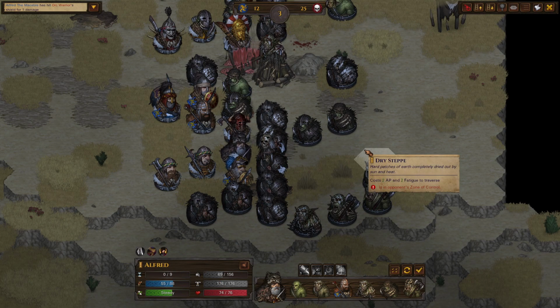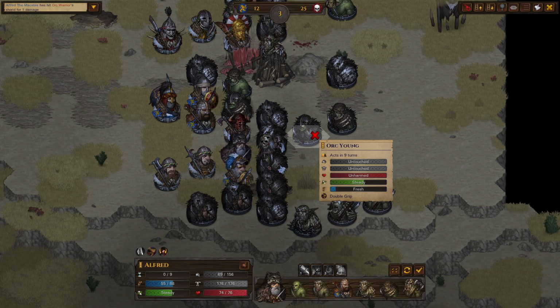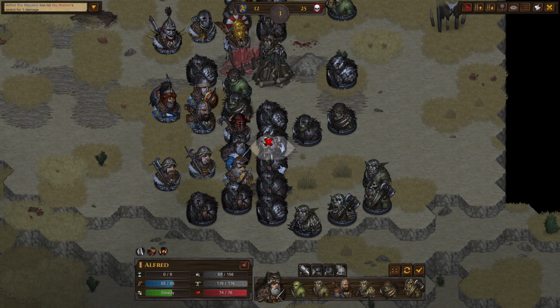What I actually love about Adrenaline too is, let's say I pass my turn right now. I pass my turn, and the Orc Young charge stuns me, and then I get my turn back. Because I know I pass, he stuns me for the round, but I have no AP left, so I don't actually lose anything. So that's really fun with Adrenaline, is actually just passing your turn instead of ending it.